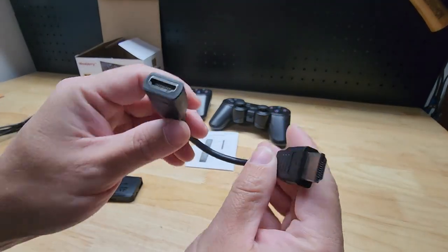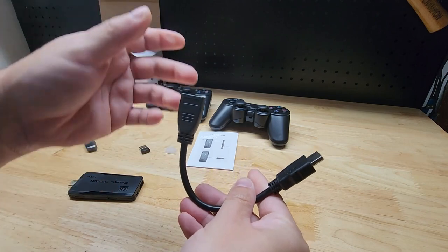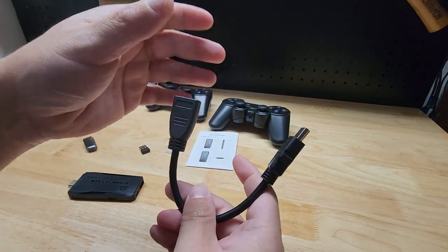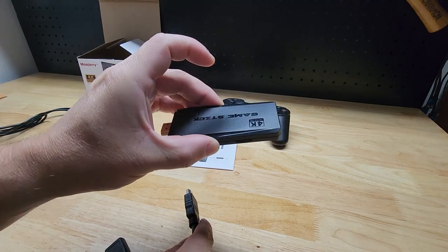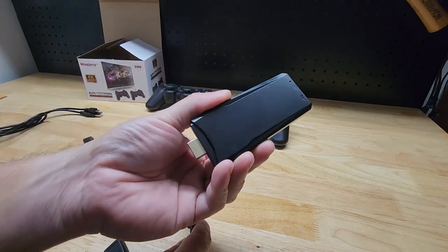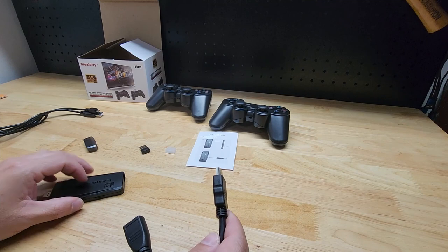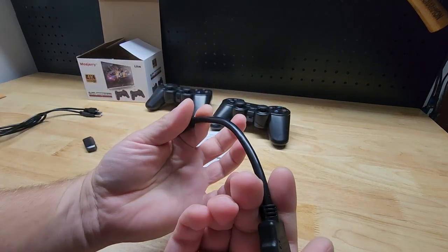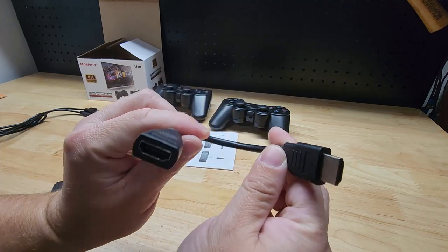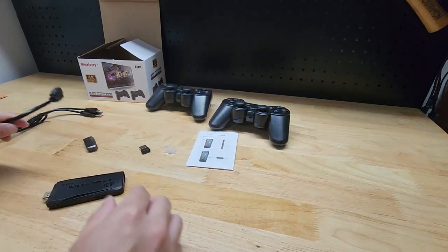It's HDMI on both sides. This is really important for me. I have a LED projector on a small shelf and an Amazon Fire Stick that's just about this size. All the ports are in the back. When the stick is plugged in, I can't fit it on the shelf anymore. But when you use a little cable like this, you can bring it down, bring it off to the side, and it fits again. So depending on your space or area, that's actually pretty important.